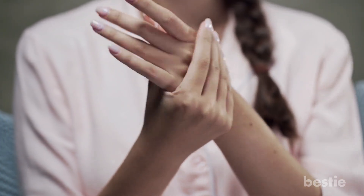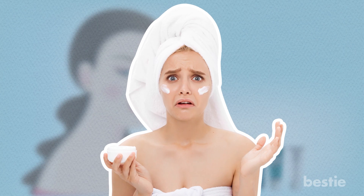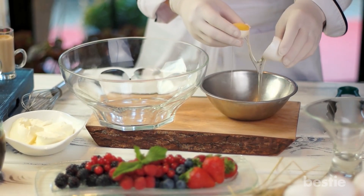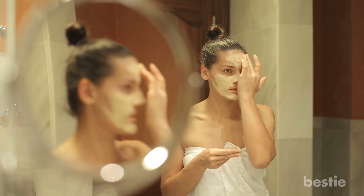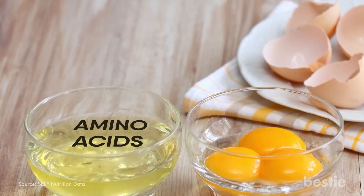Bye Bye Acne. You may have tried all those expensive night creams they talk about in the commercials, but in the end you were probably disappointed. This is a less expensive remedy that may do just the trick. Take egg whites and stir them in a bowl until they have become white and fluffy. Once that's done, gently apply it on your face before you go to sleep. You can give it a boost by adding a little vitamin E oil. Egg whites are a good source of protein and amino acids. These compounds tighten the pores of your skin which will help prevent breakouts. They also lighten the scarred skin and over time any acne scars should start to disappear. If you continue applying egg whites to your face for 2-3 weeks, you should start noticing the difference.